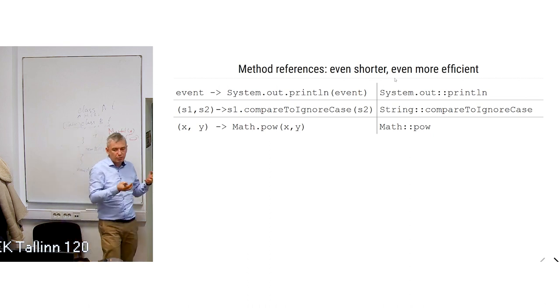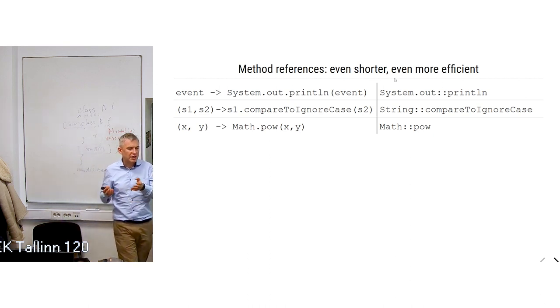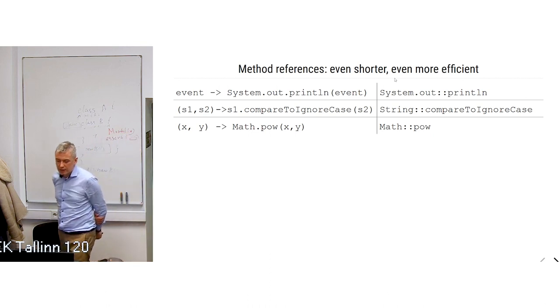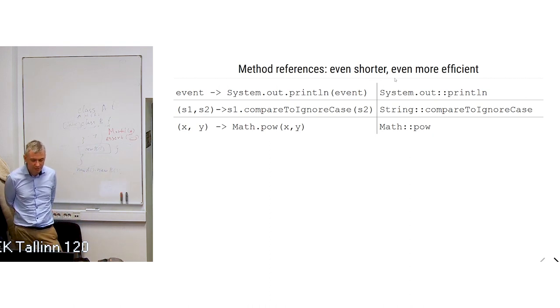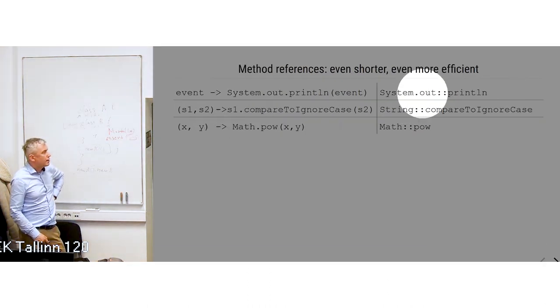So instead of a lambda expression, we can utilize a method reference. A method reference is another form of lambda expression, which means please call this method with such and such parameters. And here are some examples of method references in Java. Instead of writing this, we are saying, okay, please call the println method on the object System.out. This is where the method reference begins. To the left of this expression, we are just figuring out which object we need. Here, System.out is the object.